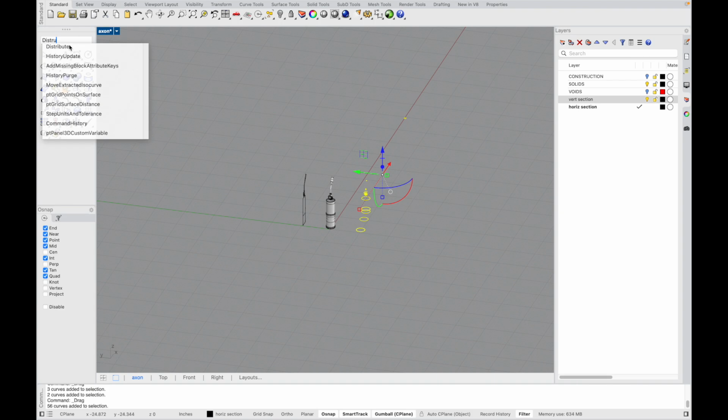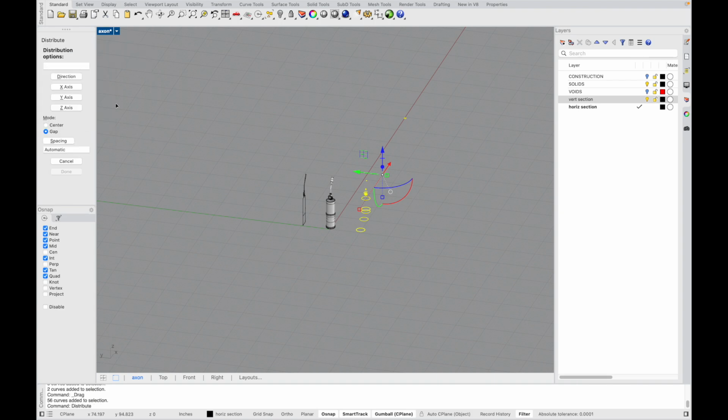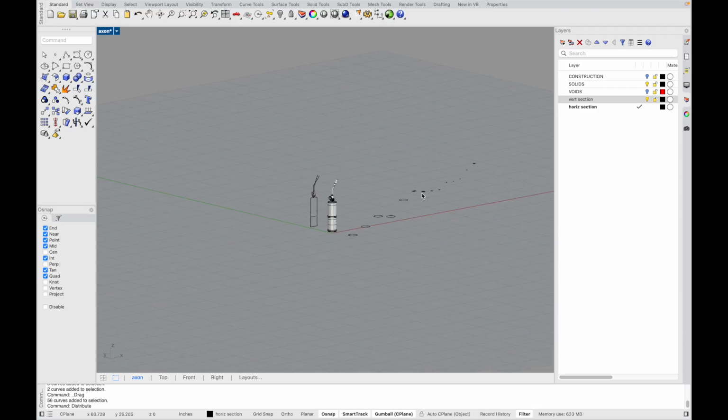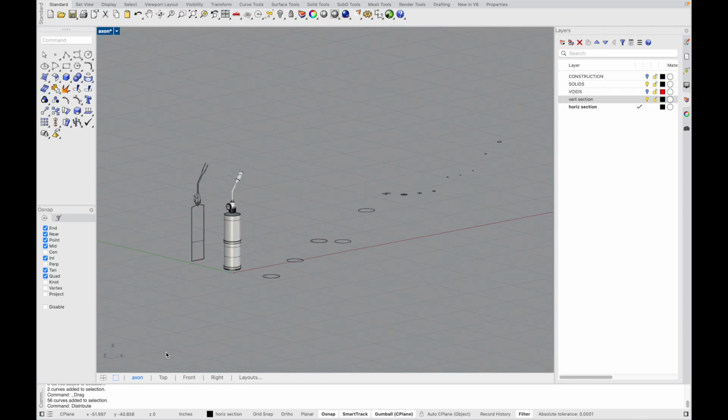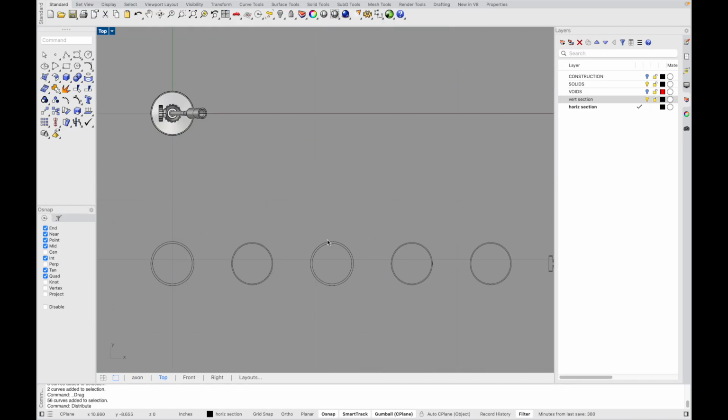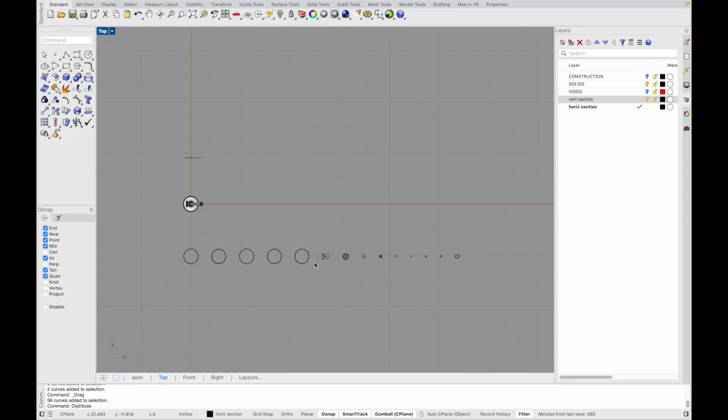And I can say distribute. It's going to ask me which axis I want to distribute on. If I look down there, maybe I want to lay these all out along a line that way, which, according to my little coordinate indicator, is the x direction. So I'm going to say distribute x, and that will space them all evenly out in the x direction. So still not awesome, but really a lot better, because if I look at it now from the top view, that looks really pretty darn nice.